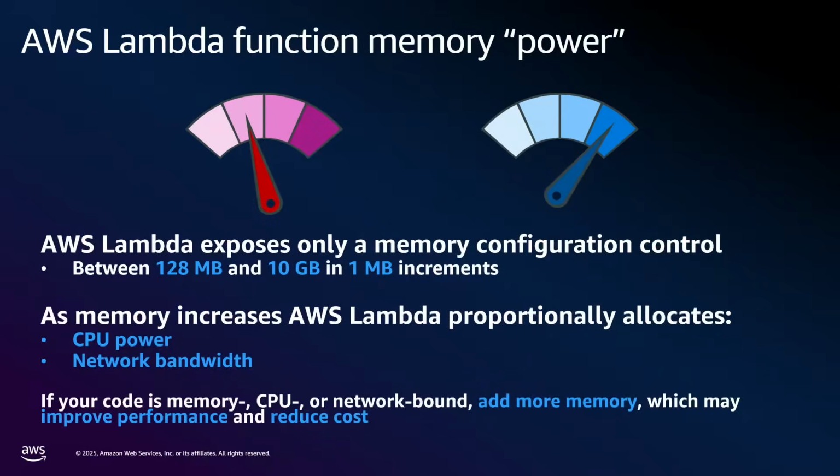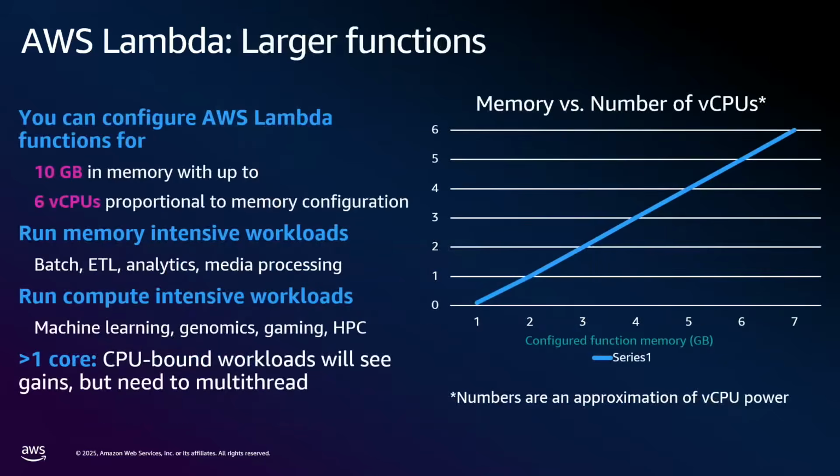And memory is the main configuration lever when it comes to Lambda performance tuning. So you configure memory, you then also get proportional CPU and network throughput. Lambda allows memory configuration from 128 megabytes up to 10 gigabytes. More memory equals more CPU. Now, in this example, it's not entirely accurate because the CPU isn't a straight line, there's a stepping action to it, but it shows that as you increase memory, you get more CPU. And at 10 gigabytes, you will get up to 6 cores of CPU.